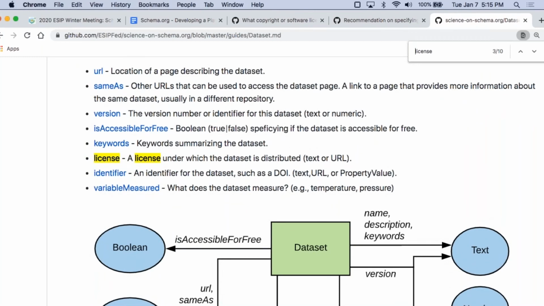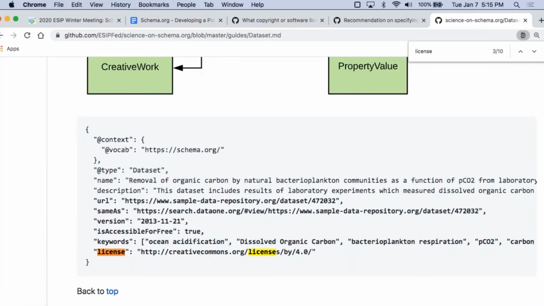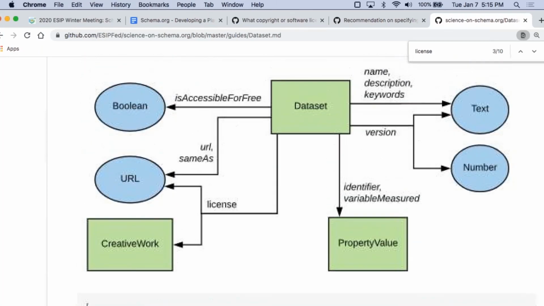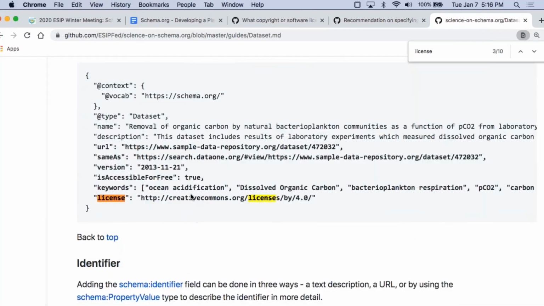So maybe it's because I'm late in the day, I'm going to ask a clarifying question. What stuff, right? There are different products. Certainly the data producer, it's up to them to choose an appropriate license and hopefully have a license field. There's already schema.org markup that describes that, and I think there's an example there with license in the dataset. So that's one thing. I think the products of this group should agree on a license in the GitHub repo that allows reuse of whatever snippets and products come out, whether those be actual software products, in which case a software license would be appropriate, or if they're more conceptual products, then this.